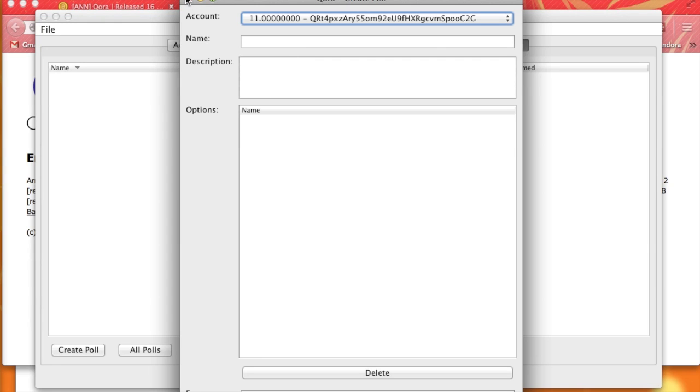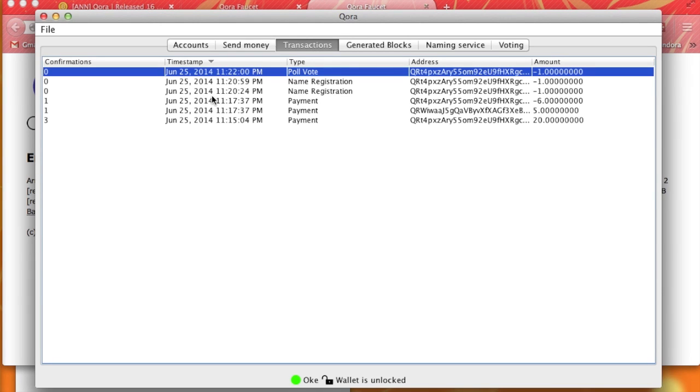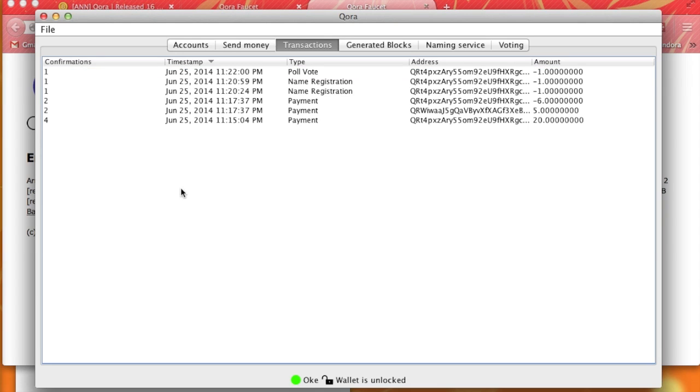You can see some of the ones out there. We voted on one. We'll go ahead and fast forward. I'll wait here until we get some confirmations. All right, looks like we just got a confirmation on all these new transactions.